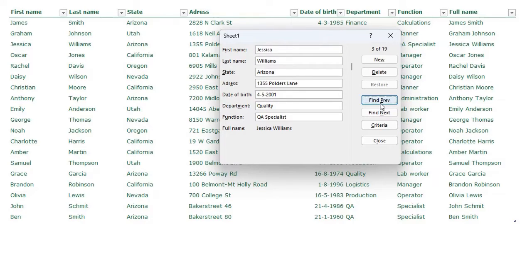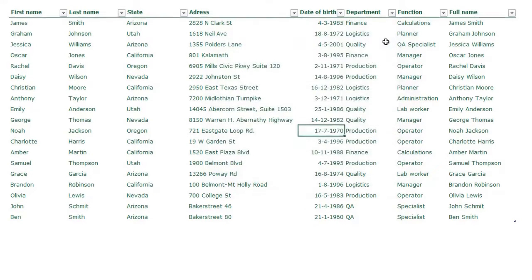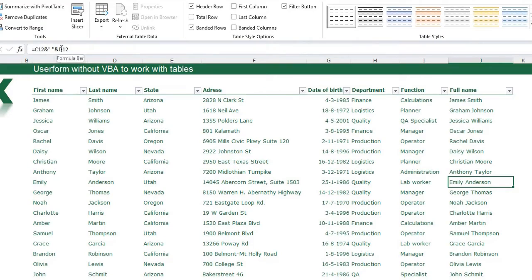Well, maybe you saw another thing. The last thing I want to explain to you. You see the full name is a value which you cannot change in the form. And I can show you why. I can close my form. That's because I used a formula to create this information in my table. So it just puts the first name and the last name together. So it's a formula which creates this value and it's not to be changed with the form. That's the reason why it was gray and you cannot change it.